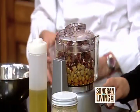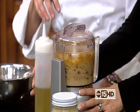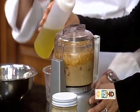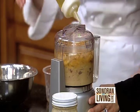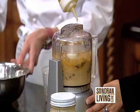So chop or grind away. Which one? Either one. Okay, we'll chop. And just kind of go back and forth. And switch over. There you go. And go ahead and turn. We'll add some oil to that. Right here? Yep.